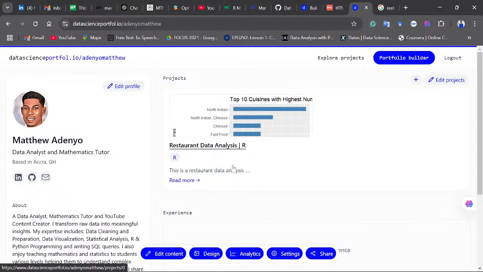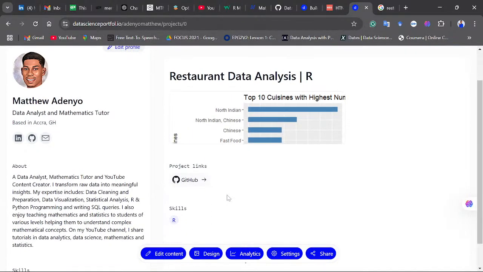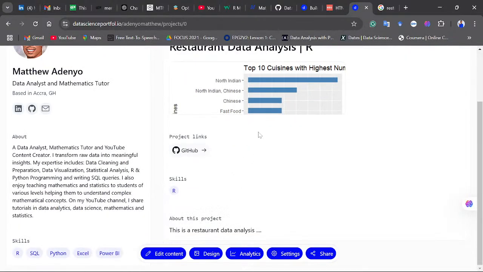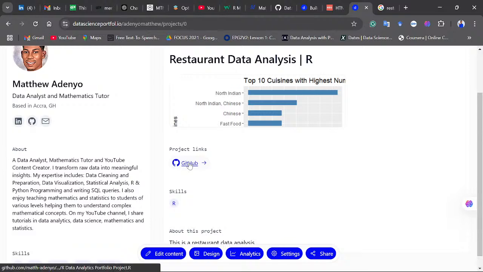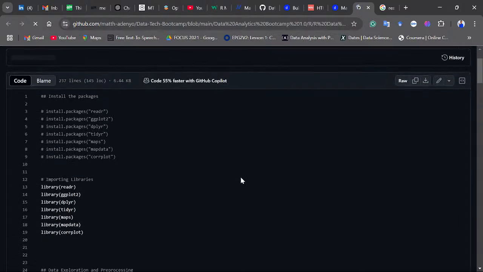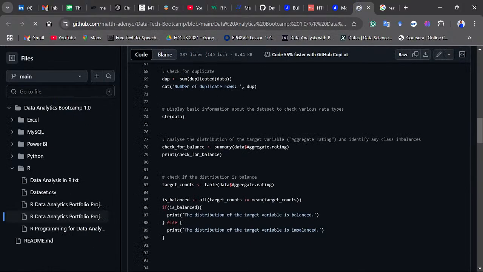Anyone reading or checking can just click read more, especially when the description is long. The person will click on it and read about it. And you see the GitHub link over here showing that, hey, click here to go to where the code is. As soon as the person clicks here, it will open in a new tab where you have the code.